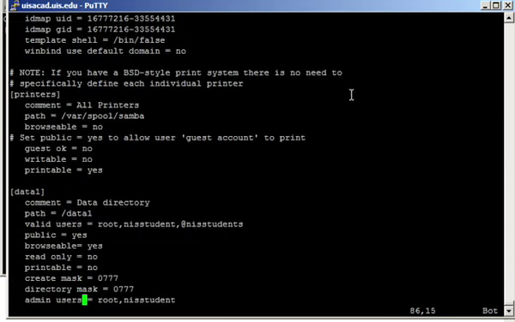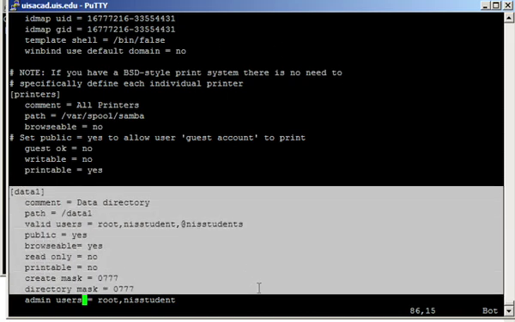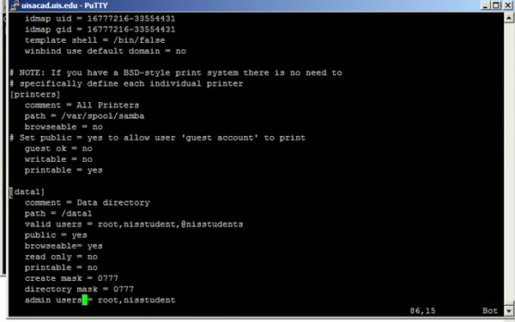And then here's where you actually specify the shares. On this server, I have a share called data1. So it's like a Windows share. On the Windows side, it would be \\ the name of my server, which in this case is NFS or Samba. They're both CNAMEs for the server. And then \data1 would be the name of the share. Okay, so that's the share name.